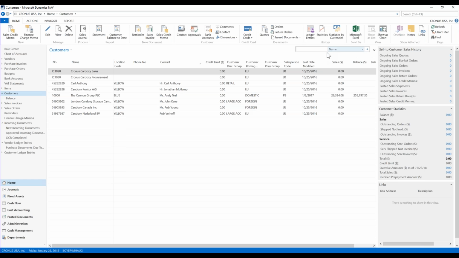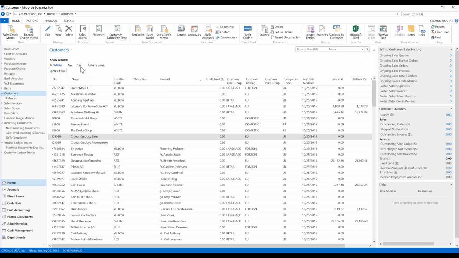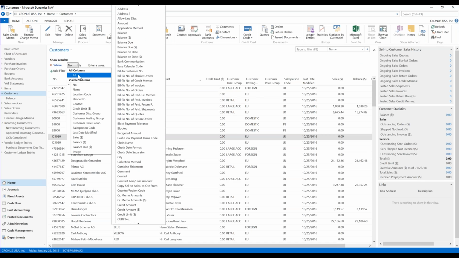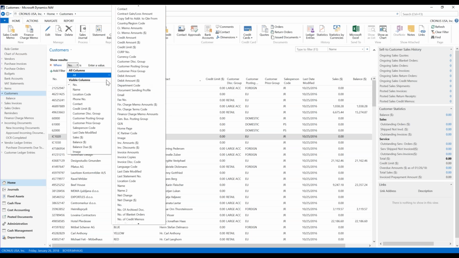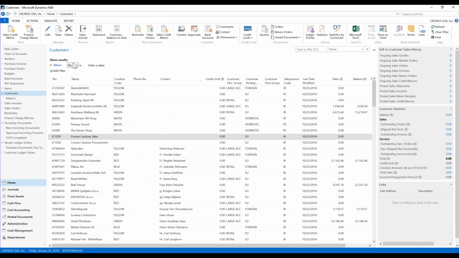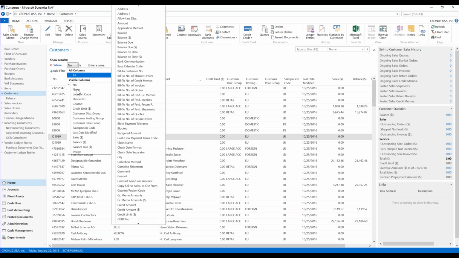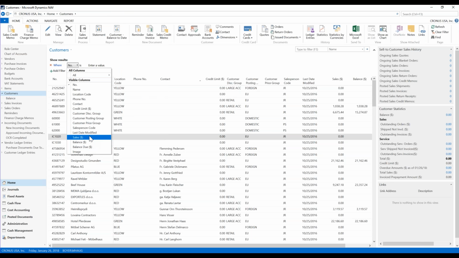If my field isn't listed here or I want multi-level filtering, I've got the ability to turn on advanced filters over here. What the advanced filter would allow me to do is to view any column that's set up on the particular record that I'm looking at. So in this case, it's customer. I have available to me all the fields that are in the database that relate to my customer, and I can set up a filtering system against those records. The nice thing about this is I can also set up filters against calculated amounts. So there's sales, balance, balance due that show up by default.